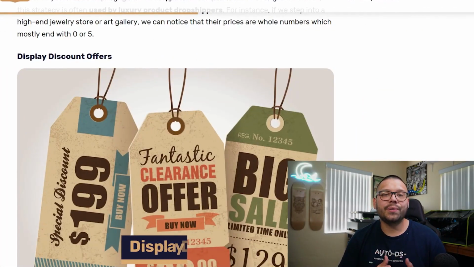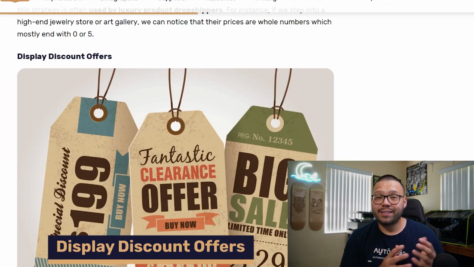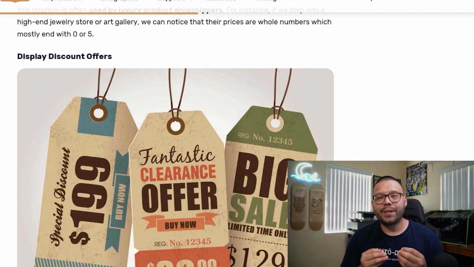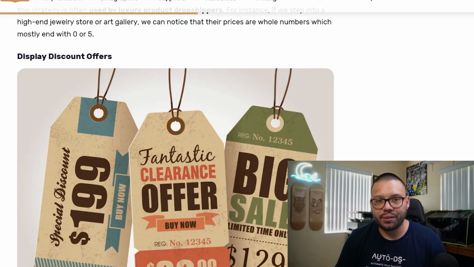Another strategy that you can use is take the price that you're actually going to sell it at. So let's say you decide to sell your product at $160 and mark it up to about $240, but say that it's on sale. So always be running a sale on this particular product and make sure that you can clearly see that the original price is the marked up $240 price. And right now you have it on sale.